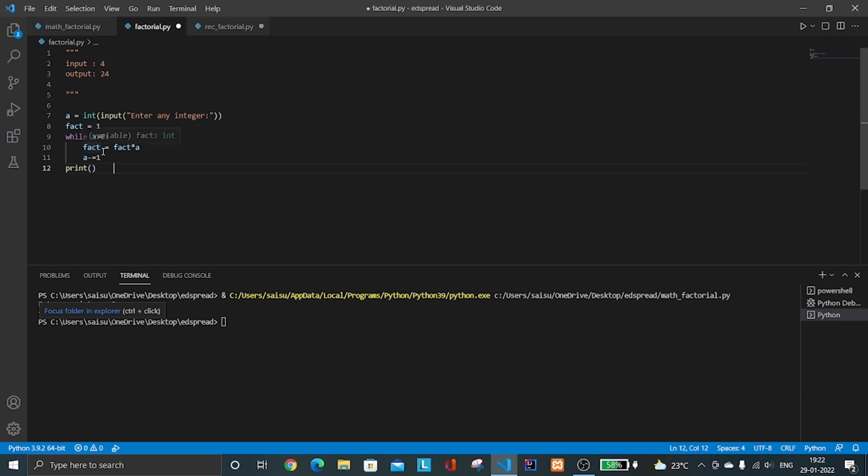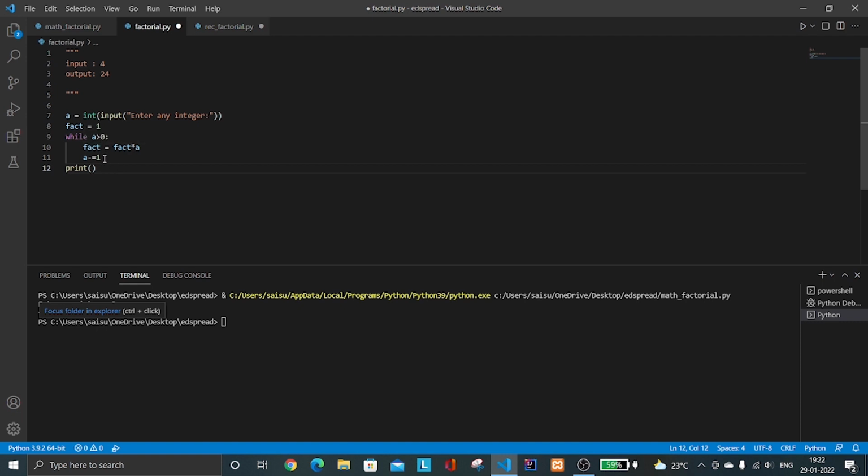It's true. So fact will become fact star a, which is nothing but 4 into 3, and a will be decreased by 1. a will be 2. 2 is greater than 0. So fact will be fact star a, which is 4 into 3 into 2. Similarly, it will become 4 into 3 into 2 into 1, and a will become 0. So this condition has gone false.